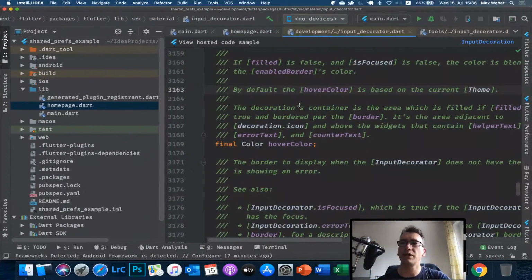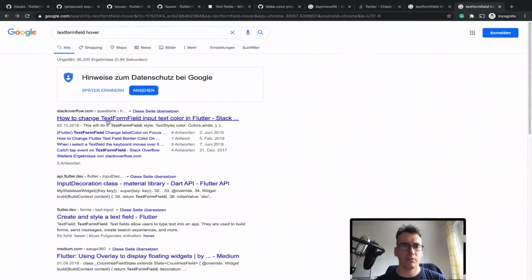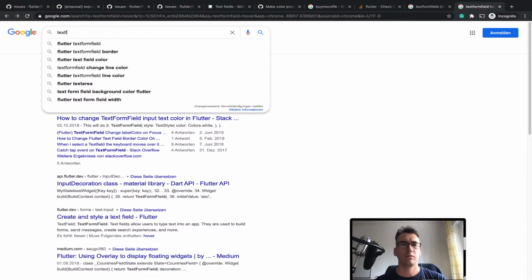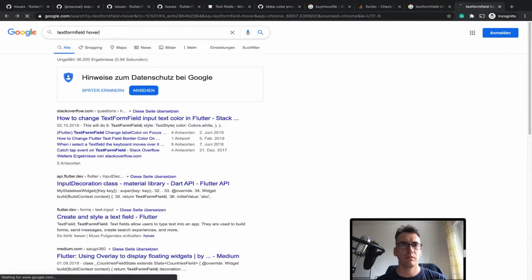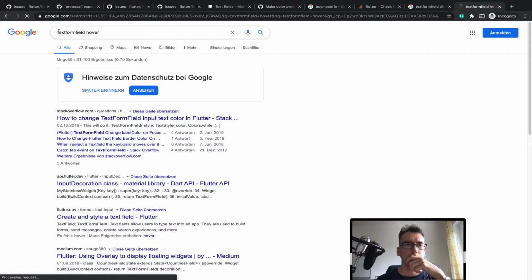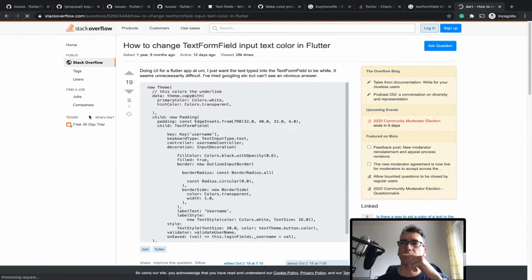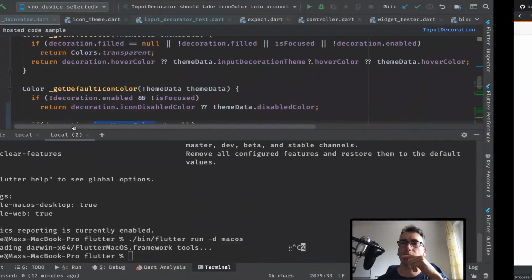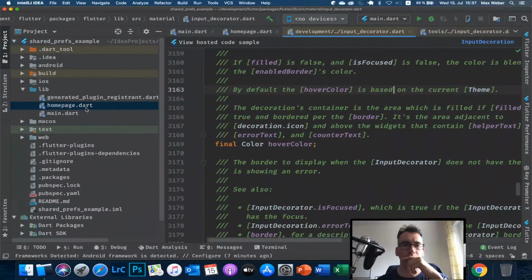So is a text decoration image maybe not hoverable? Text form field? In a container?